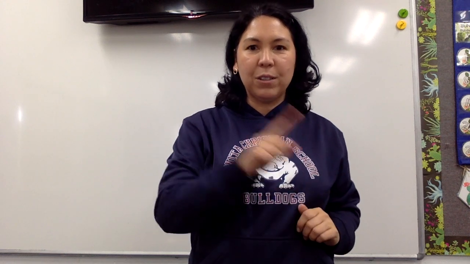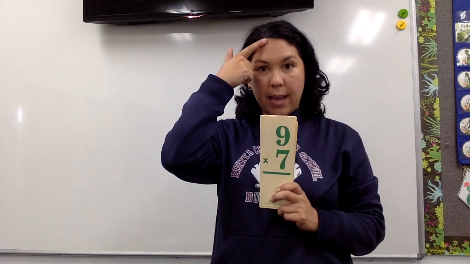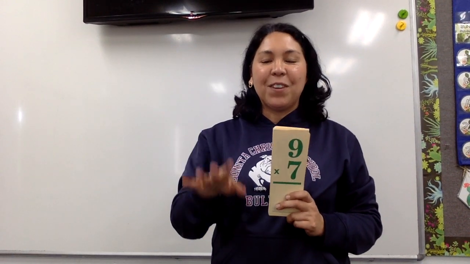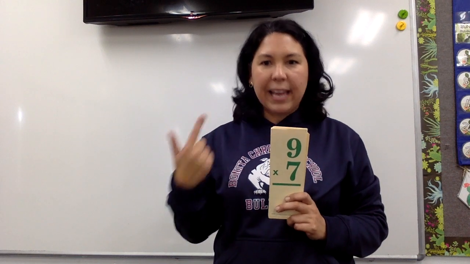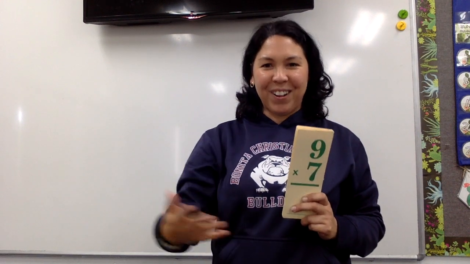Okay, so let's do that, and we can play it twice, once with our Roman numerals and once with our multiplication flashcards. So let's start with multiplication. I'm going to grab a stack here. Okay, so I'm going to flip it. I'm going to count to 1 in my head. If you beat me, take a step forward. Now, I shook the camera when I took that step. Okay, if you make it, and I'm still playing because it's going to take other kids longer, go back and see how many times you made it across. And then when I call you up, you can tell me how many times. Okay, so here we go.